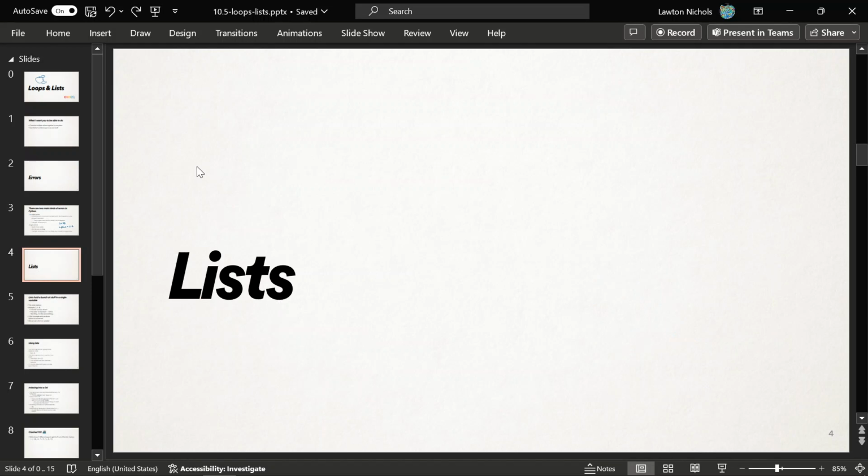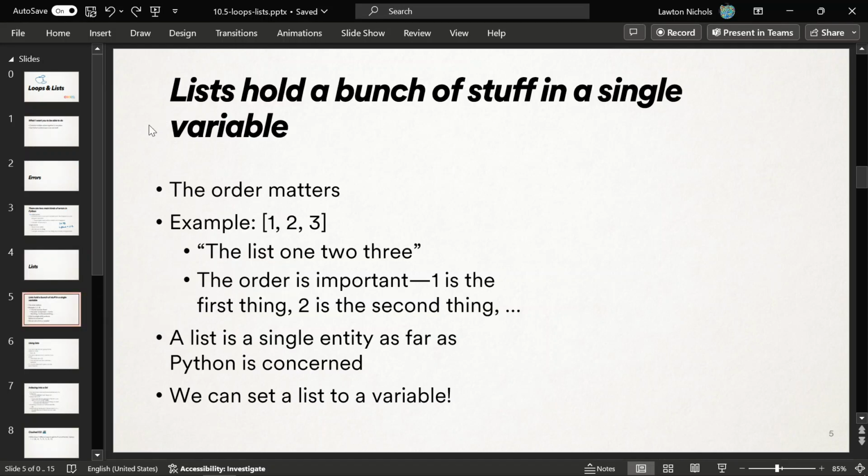So if we're happy with that, let me talk to you about a concept called lists. They're a fun thing in Python. They're just a way to hold a bunch of stuff at once. We didn't actually have this power in Scratch. This is really nice. So let's say that you were making a video game, a 3D video game, or even a 2D video game. You need to store where the enemies are on the screen. You need to store where the character is in the world that you've made. So you need to store 3-dimensional coordinates. Like I need to store that there is an enemy at x-axis 2, 3, 5. That's like 2, 3, and then go up 5. Right there. That's where an enemy is.